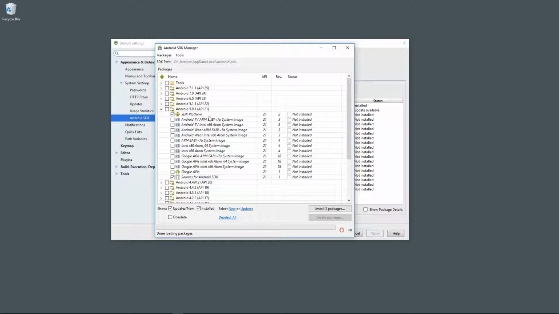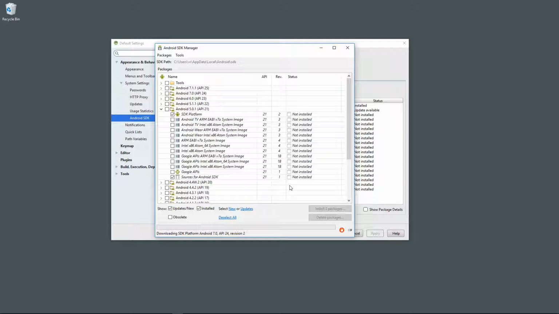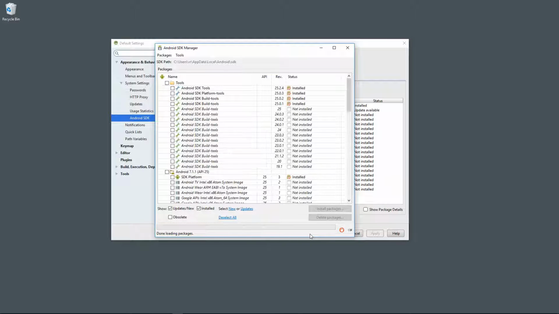But ultimately, we'll go down and we'll click the Install 3 Packages button. And we'll accept the license and install that software. Okay, Android SDK installed successfully.